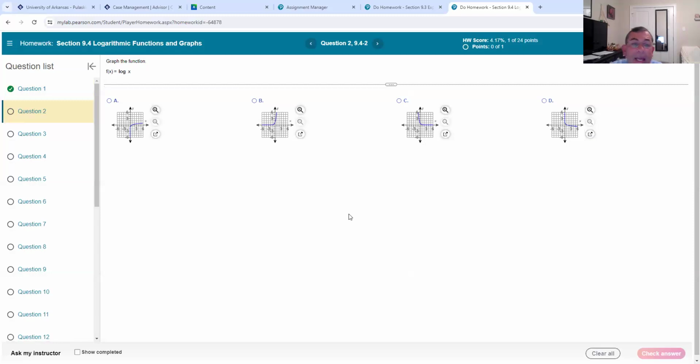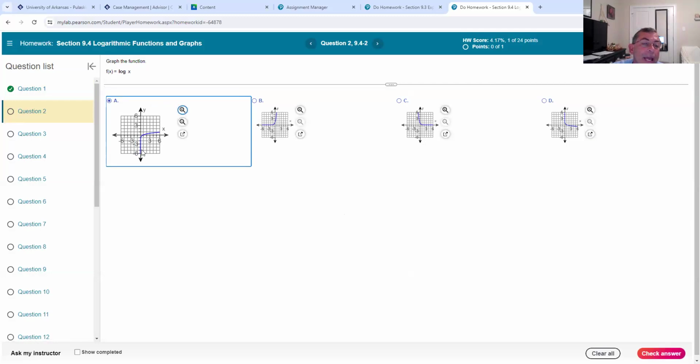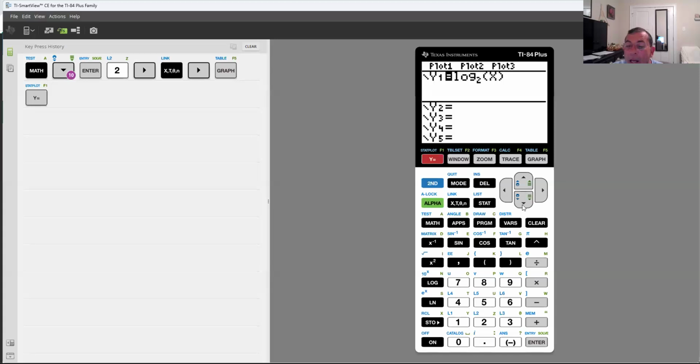All right, this one is a log x. Now, knowing what that picture looked like, the only one that is doing like that one did would be A. But let's go graph it and see. Now, that one is a log x, and it doesn't have a subscript, so I would use this log on the front of the calculator by the 7. So I would hit the log, and then I would just put in my x. If you don't have a base, you're using the log on the front, because technically this is a log base 10.